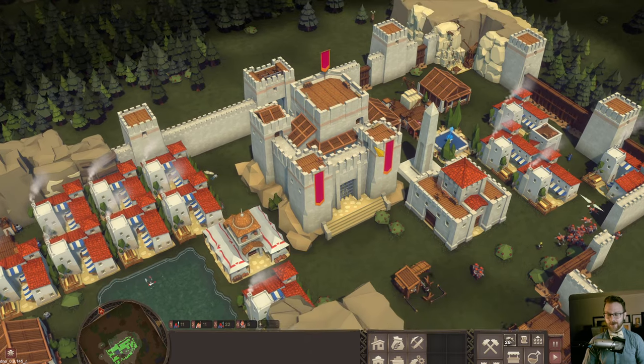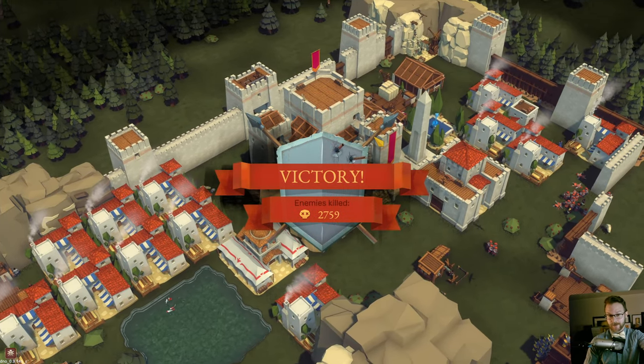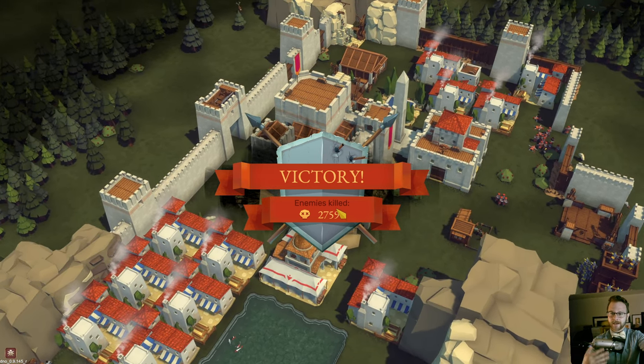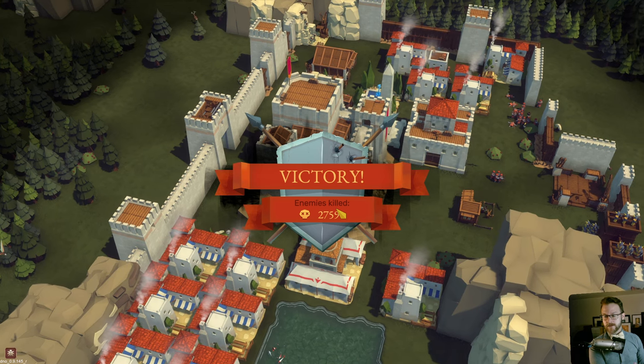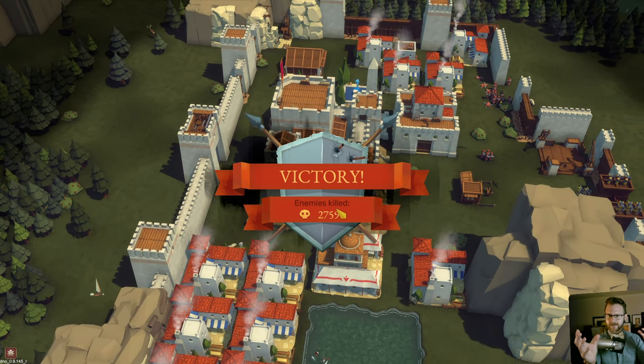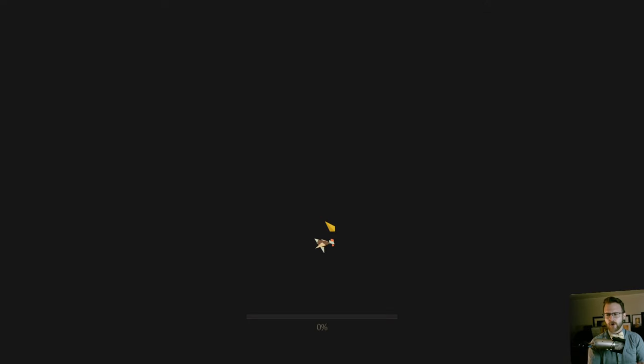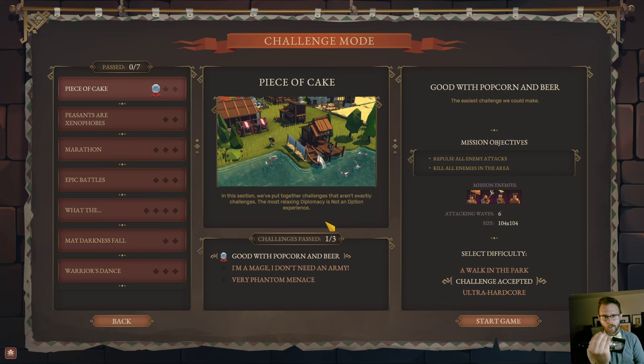Oh, man, this is really cool. That was the tutorial mission. The very first one. We killed 2,759 units. So kind of they are billions, kind of old school RTS. I think there's a lot to really enjoy. Nice satisfying panning screen on the ending. I like that we get to see how much we've killed. They know that that's one of the big rewarding parts of a game like this, right?